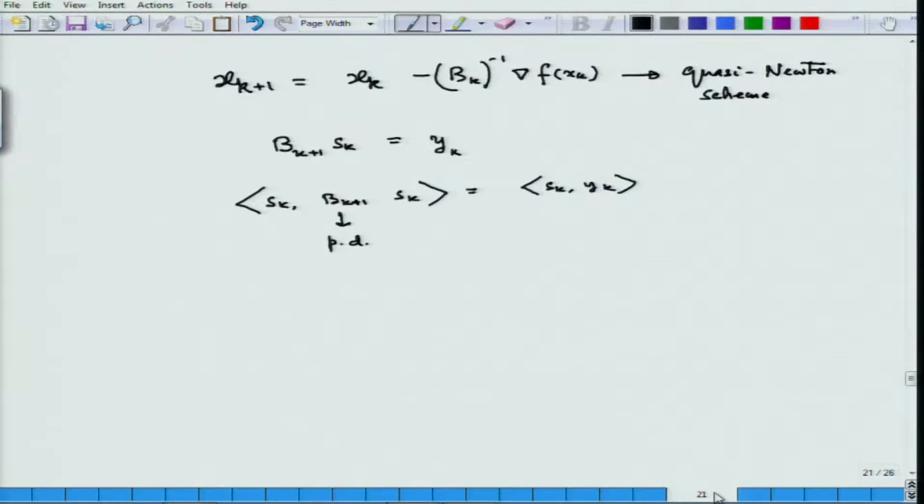Now, the interesting thing that we really need to look at here is that this would mean that this is strictly bigger than 0. So, this is sometimes called the curvature condition. It is guaranteed when B is positive definite, which is not guaranteed when it is not. So, when f is strongly convex, such a thing would actually occur, and the curvature condition holds.